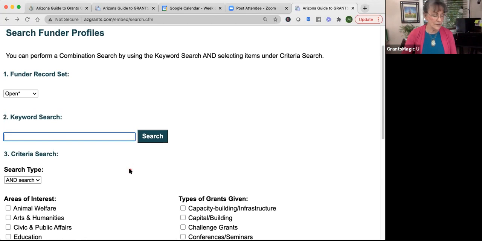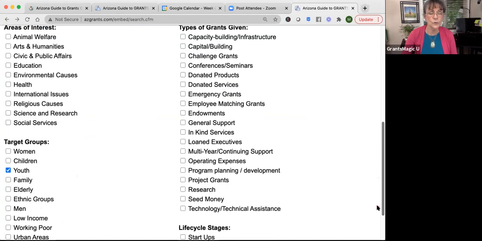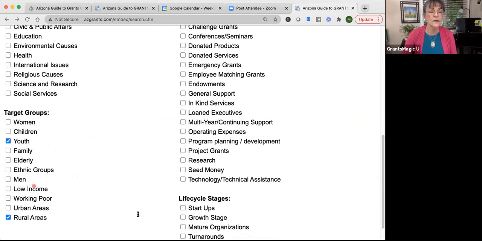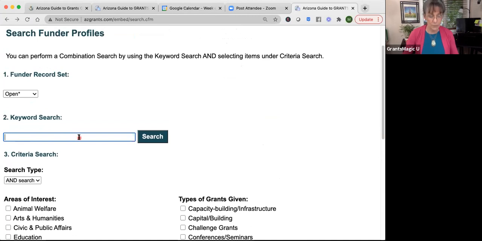So how are we going to do that? Well, let's go to criteria first because we know we've got youth and rural. All right, those are already checked. Youth and rural, all we have to do is build volunteers in, and we'll do that in our keyword box. We've done this search as a keyword before. Volunteer with an asterisk, so we get singular, we get plural, we get volunteering, we get all variations of the word. And let's take a look and see what happens. Remember, there's no literacy here at all, none.